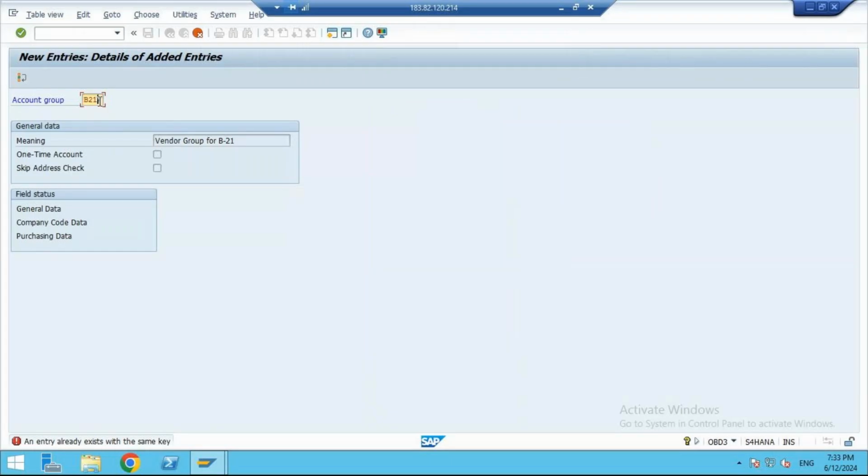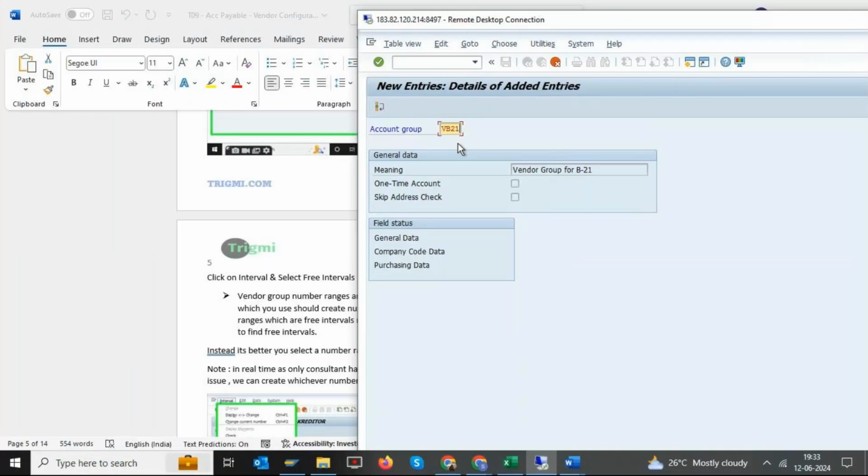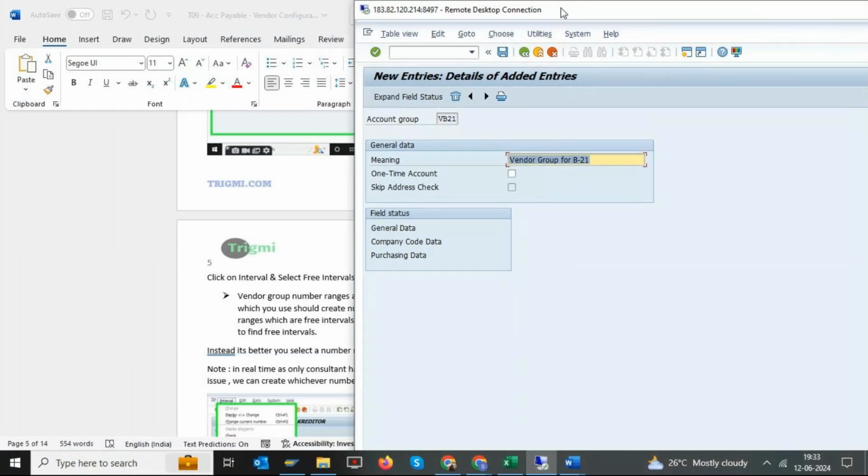Already something is there, so I just change this instead of VB21. I changed it because somebody has already used that code, as this is a demo system. That's our choice; we can change whatever we want. Just enter, the system accepted, and save it. The system saved it. It is not asking for any TR because I just removed it.